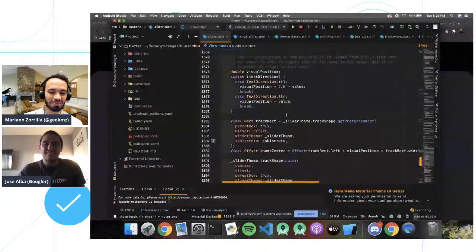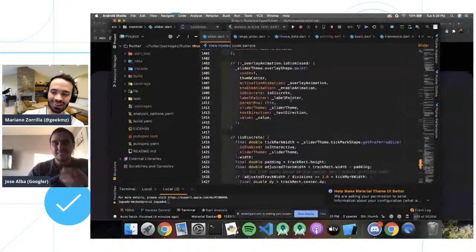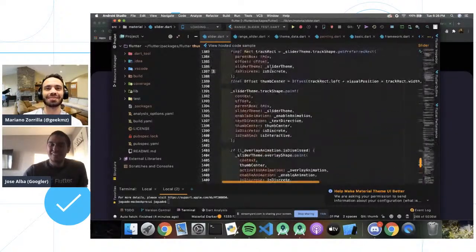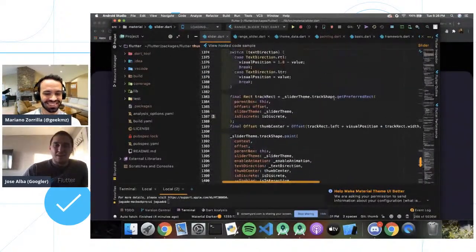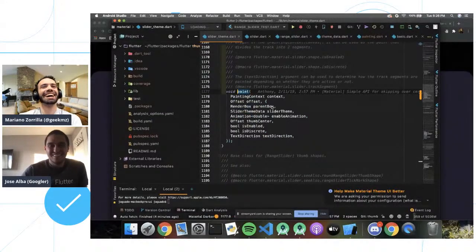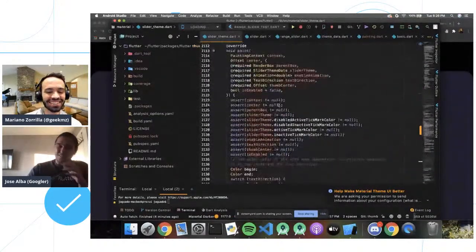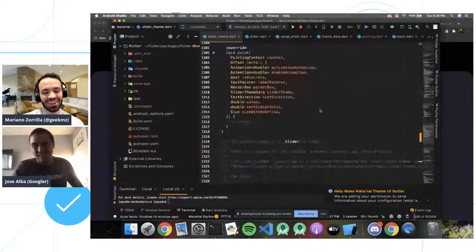I'm pretty much imagining one person for the toggle. I can't imagine one person for the toolbar and the app bar. I was like, damn, that's a lot of people. Yep, I'm the slider guy. I know the slider by heart at this point, so I've been working with a lot of slider tickets.